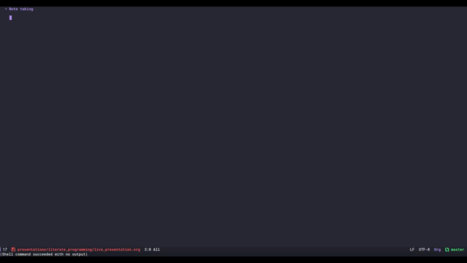Note-taking. Well, obviously mixing code and notes works really great here, and this makes org mode, for me at least, a super great tool for learning new things, especially if you're studying programming, for example, because then you might have a book that you're following, and there might be things that you want to take notes on, and examples that you want to play around with yourself. I mean, you can learn a lot by experimenting with examples and seeing what happens if you change something, right? So it makes it natural for that. And I can show you some notes that I've taken.